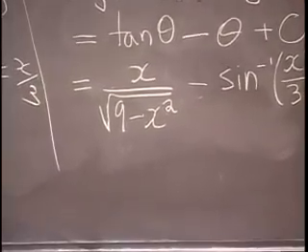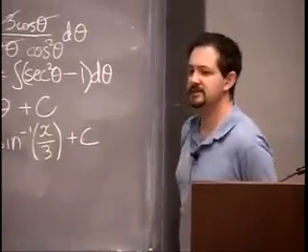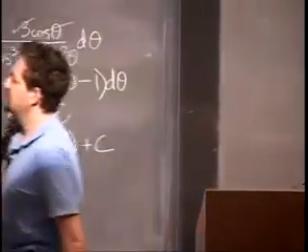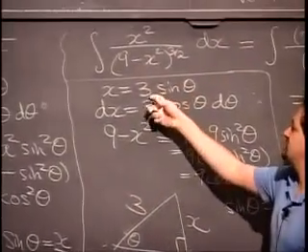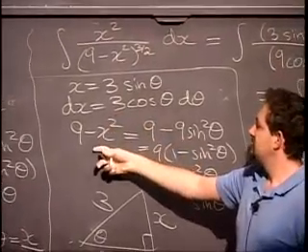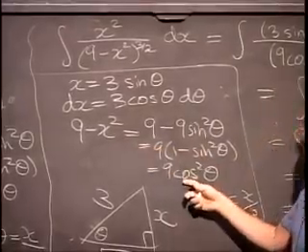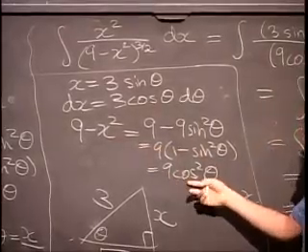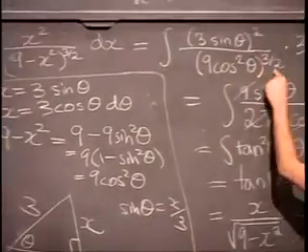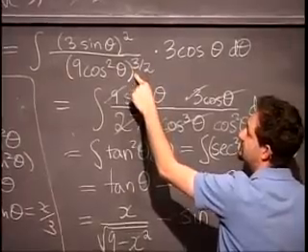All right, so let's think about this again. We have a type a squared minus x squared, so it's something minus x squared. We let x be a sine theta, in this case 3 sine theta. Dx just speaks for itself. We take this 9 minus x squared in this case, and we use the trig identity to get it down to a square. So that now when we put it in the integral on the bottom, we can take the square root, in this case as a 1/2 power, and then we have to cube it.